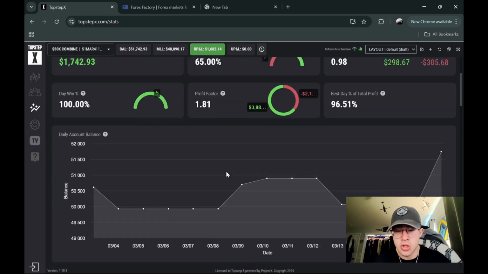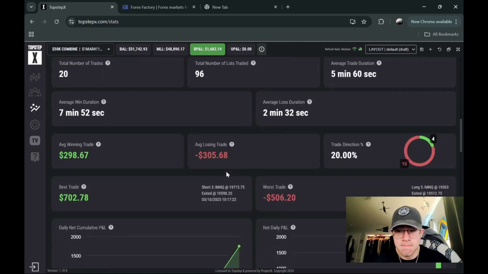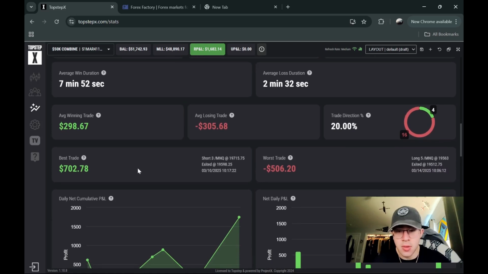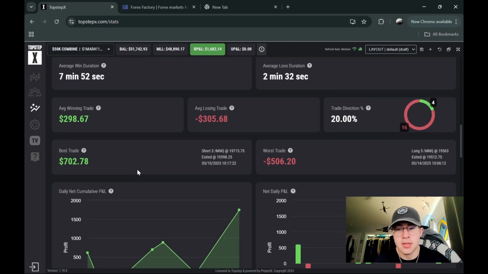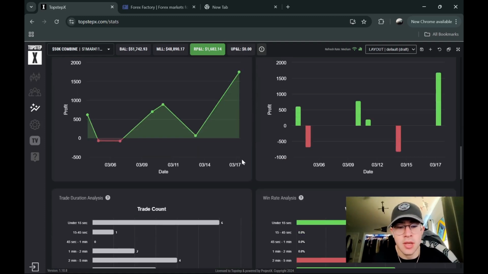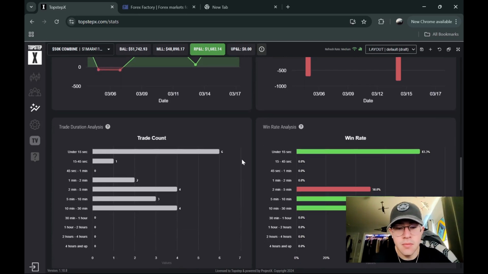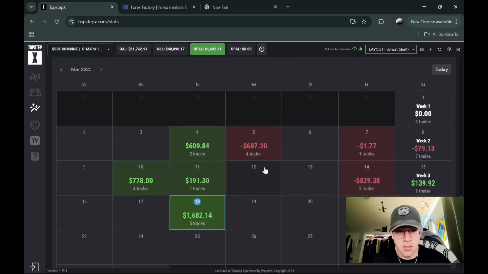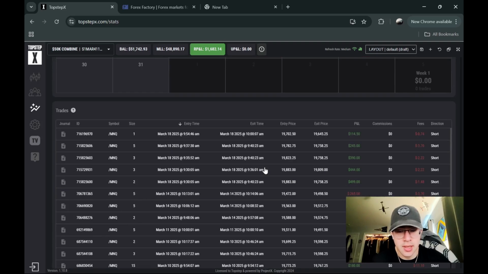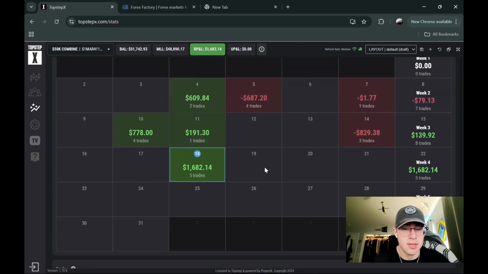You can see our win percentage. I don't know why this says best trade. Oh, it's because this hasn't updated yet because the futures trade day updates at, I believe, 6 p.m. So at 6 p.m. all this should be updated. So this is still from yesterday. But you guys can see here the longer term trades are more in our favor of winning. But yeah, here's what the monthly thing looks like. And next video, I'll update you guys when it is updated.